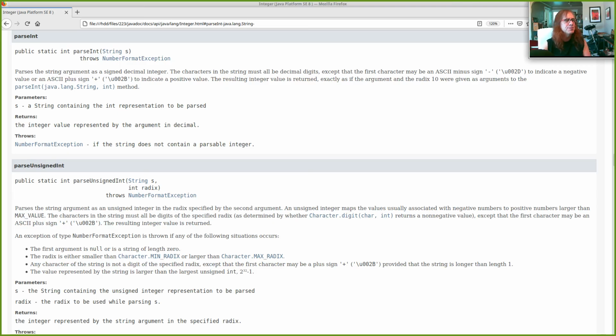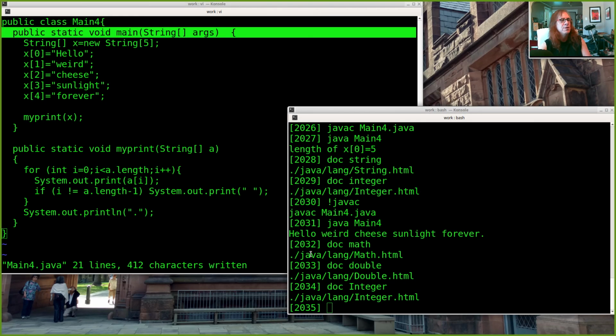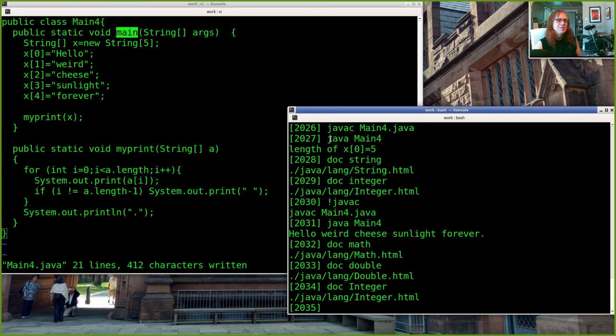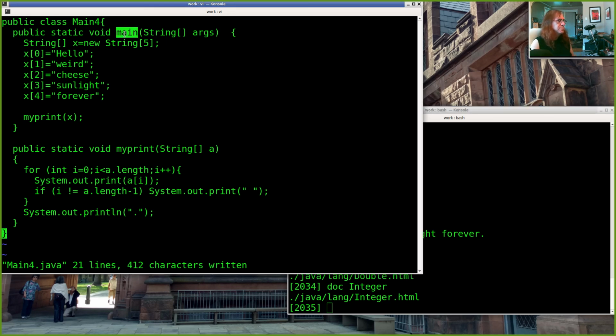When you write your code and you say public class main4, main4 is a class. Main is a static method inside there, which means somebody could execute this main program by saying main4 dot main, parentheses, pass an argument. When you say Java main4, that's exactly what this command does. It looks inside this class main4 for a static method named main, and it executes it. So the main program is a method being run inside the class, usually without an object being involved.